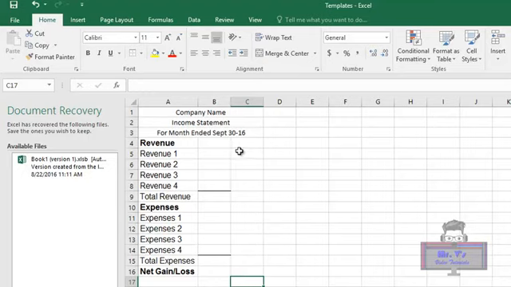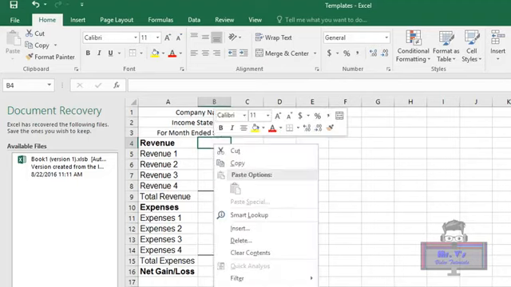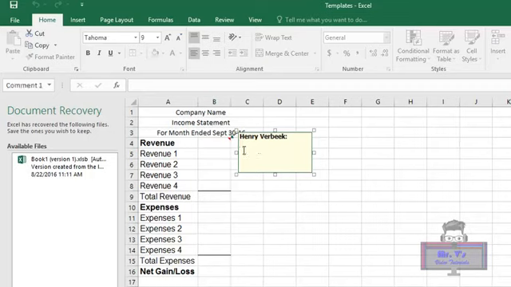And then, so these are all your revenues and expenses. So we're going to insert a comment here that says all revenue and expenses.